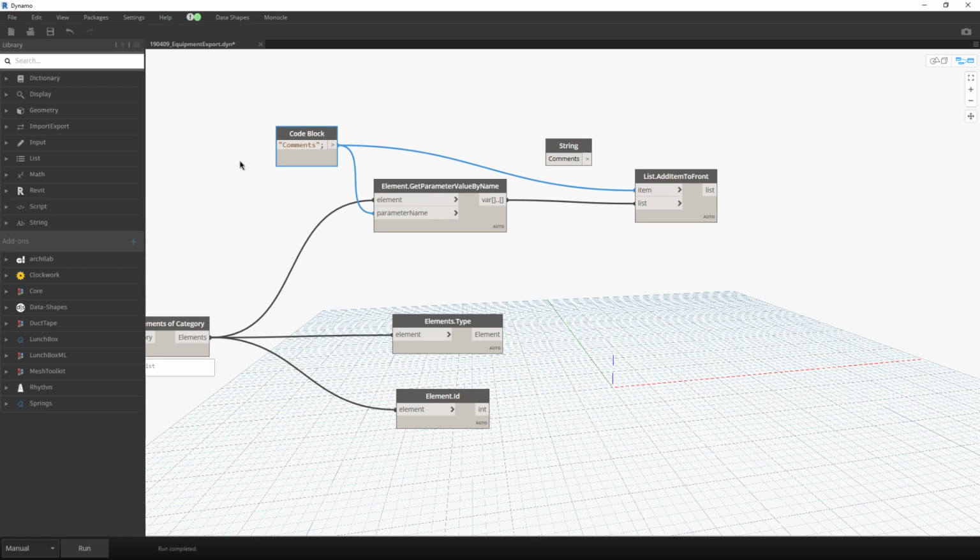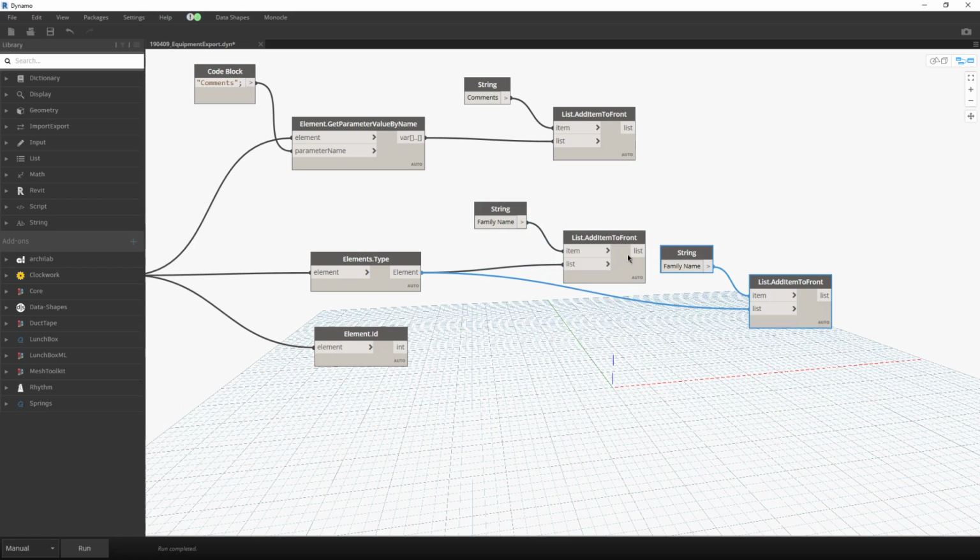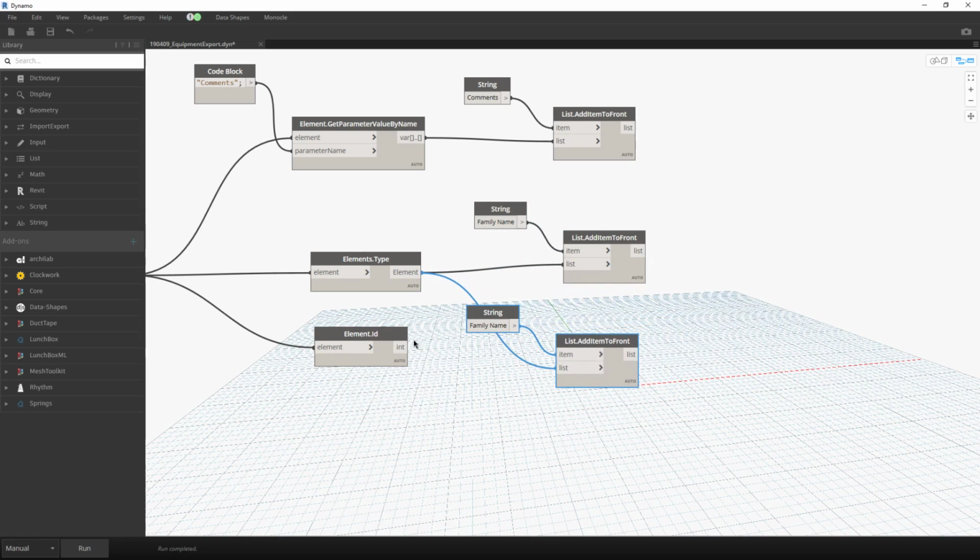In terms of how many times you want to repeat the same thing over and over again versus have really long wires that are hard to trace back. I like keeping my wires super short whenever I can. I feel like it makes things a little bit more legible. So now I'm going to copy and paste that. And instead, this time we're going to do this. And this is going to be the family name. And then this one is going to be our element ID.